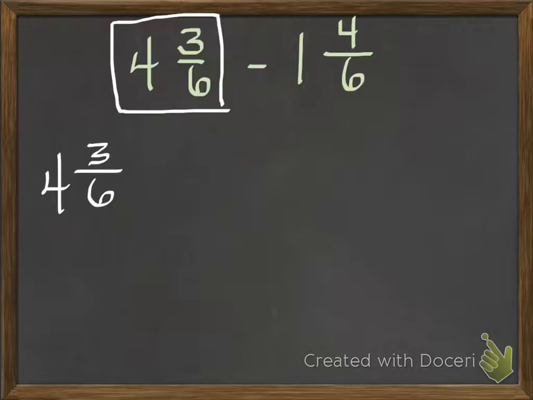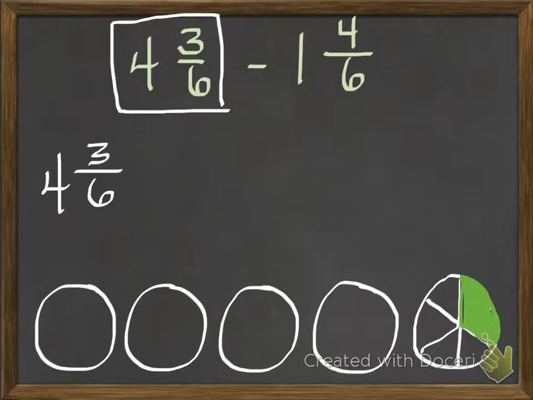Let me draw that to show you what I'm thinking. Okay, so here I've drawn my 4 pizzas. You can see 1, 2, 3, 4 pizzas, and then another pizza I cut into 6. Oops, I actually cut that into 4/6. I'm going to eat a piece real quick. There we go. So I have 3/6 left over. I have 4 and 3/6. That's what that fraction is right there, okay? And my picture is showing 4 and 3/6.